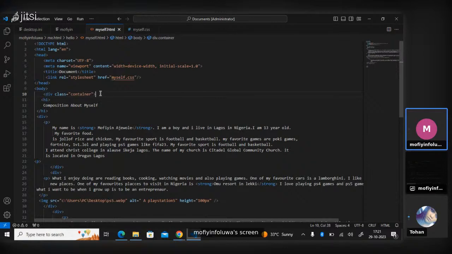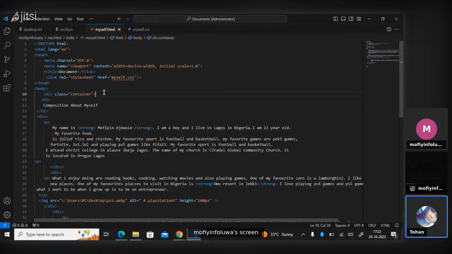So scroll down now. Go and put the closing div now. Otherwise, it won't work without a closing div. So where do you think the closing div should be? Under, under where? After container, then you click enter.